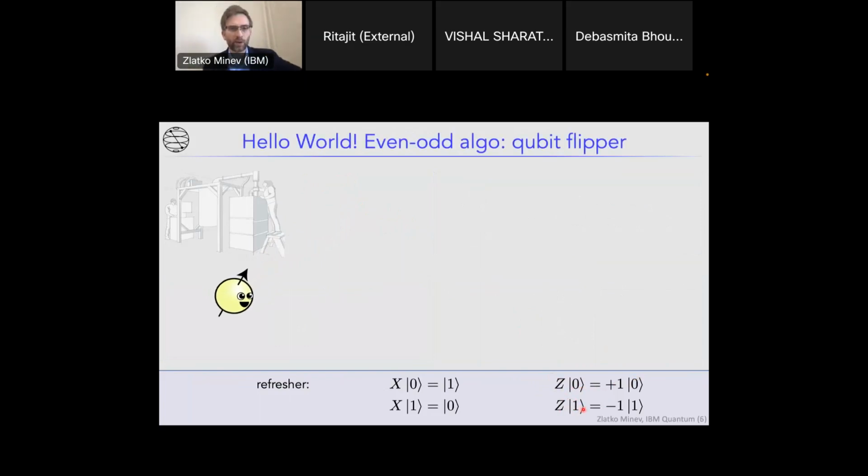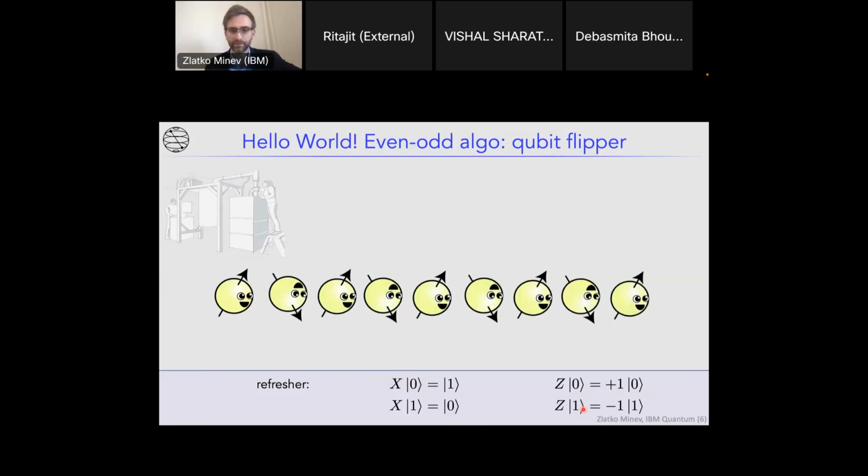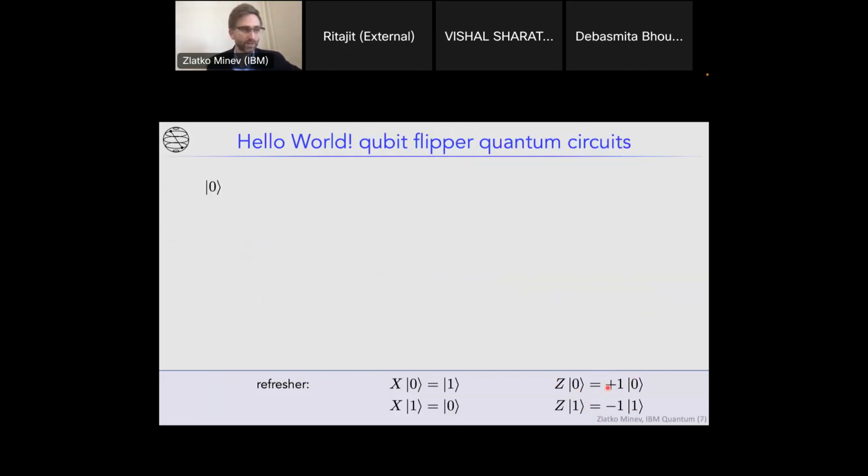So let's, for concreteness, come up with some simple algorithm to study. Suppose we want an algorithm that reports if a classical positive integer is even or odd. The algorithm should return +1 if the classical parameter is even, and -1 otherwise. One way to do this is to simply flip the bit over and over again. We apply the X gate again and again, flipping the spin as many times as the integer specified, using this property of the measurement that 0 is 1 and 1 is 0.